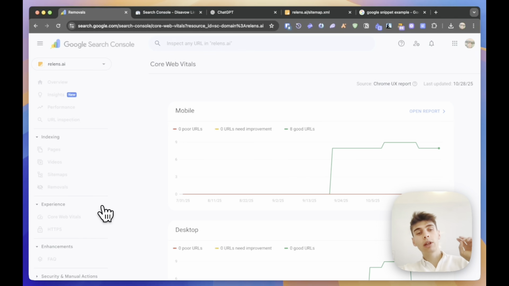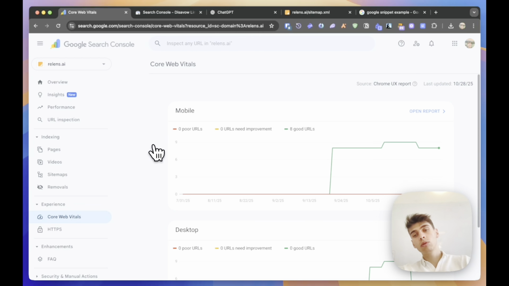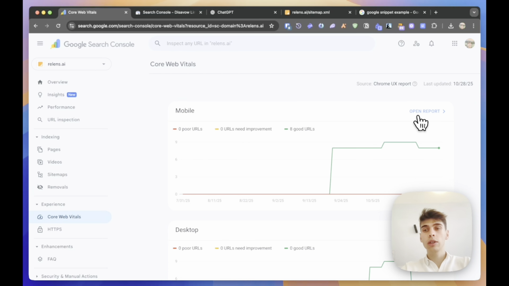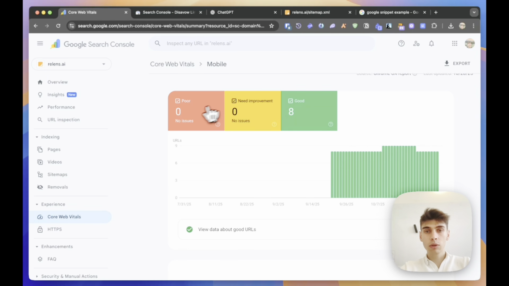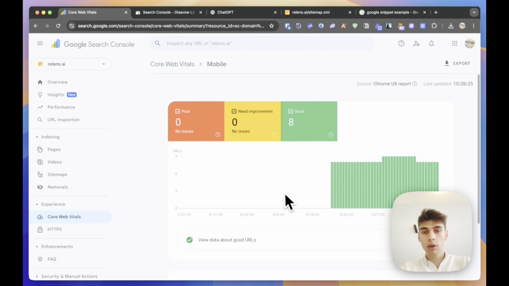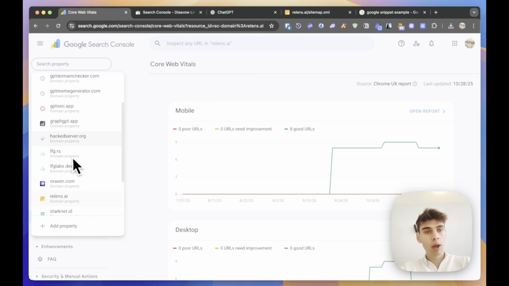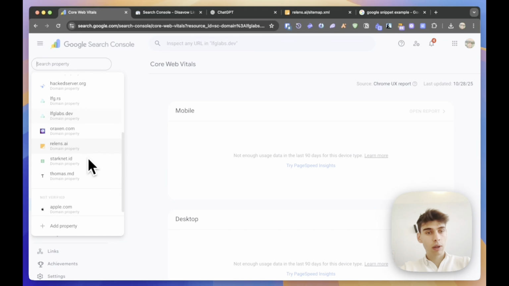Now let's go to experience and core web vitals. Basically here, it's a way for you to make sure your website has a good UX in terms of how fast it loads, how mobile friendly it is, this kind of stuff. And if it's not the case, you just want to fix it, and you're going to upload the report, check what's good, what's bad. You can add it to the graph. In general, honestly, you don't have a lot of problems here. But if we want to go to a website that probably has more problems, okay, maybe this one.